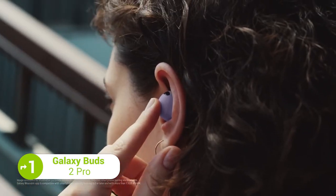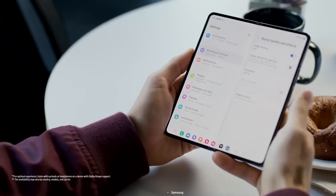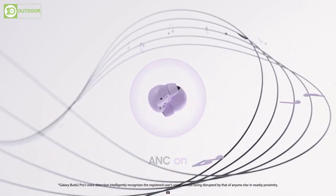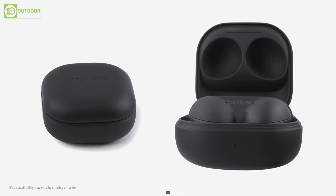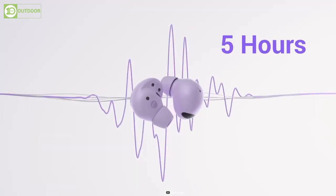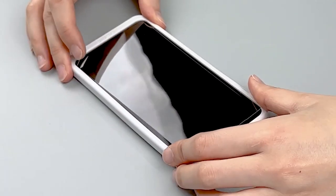Saving the best for last, the Galaxy Buds 2 Pro is the ultimate choice for wireless hi-fi sound. With 24-bit hi-fi audio, two-way speakers for wide frequency response, and Dolby Atmos support, your music and movies will come to life. The 360 Audio with direct multi-channel and enhanced head tracking creates an immersive experience, and you can even enable 360 Audio recording with just your smartphone. Intelligent active noise cancelling tracks and eliminates outside sound using three high-SNR microphones, while Voice Detect makes switching to in-person conversations easy. The Galaxy Buds 2 Pro are 15% smaller with an ergonomic design, IPX7 water resistant, and offer up to 5 hours of play time with ANC on and up to 18 hours with the case.